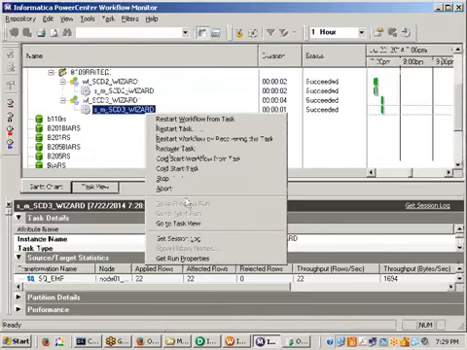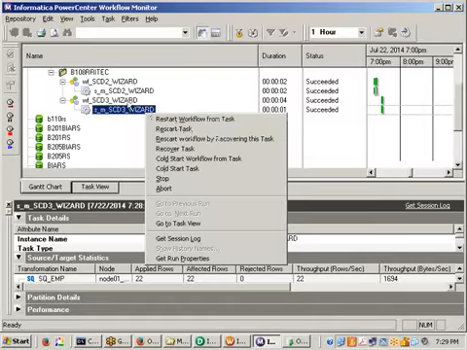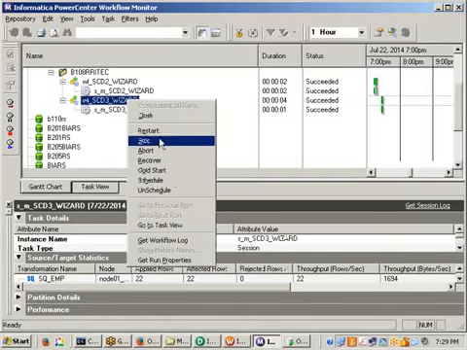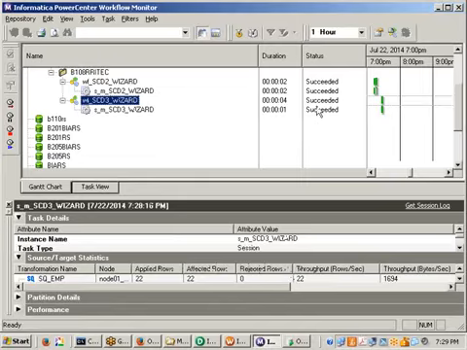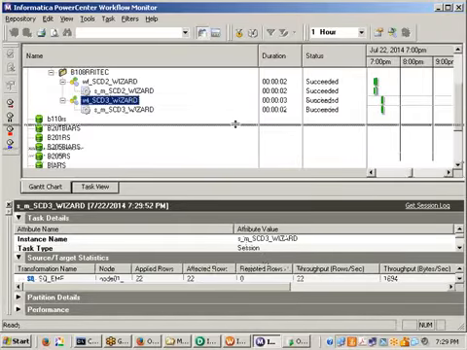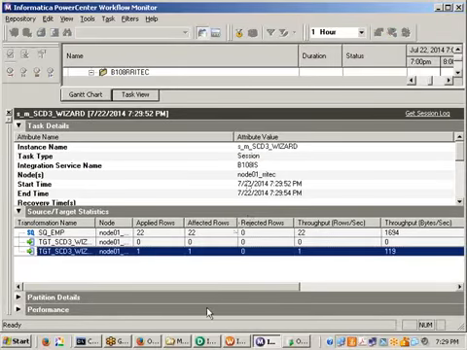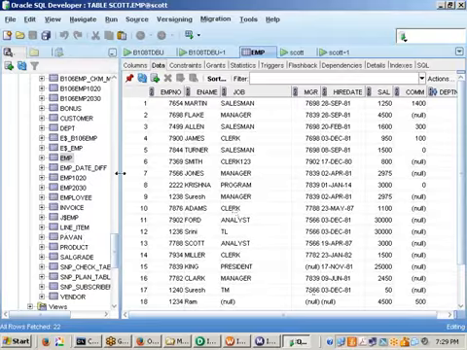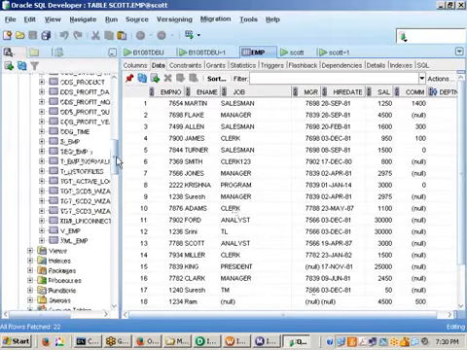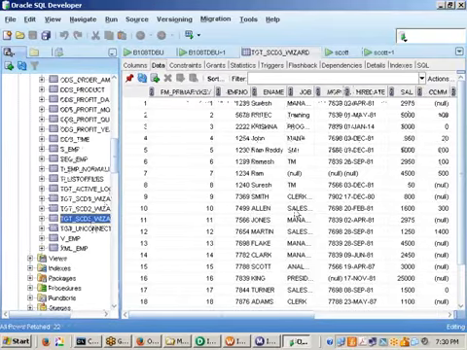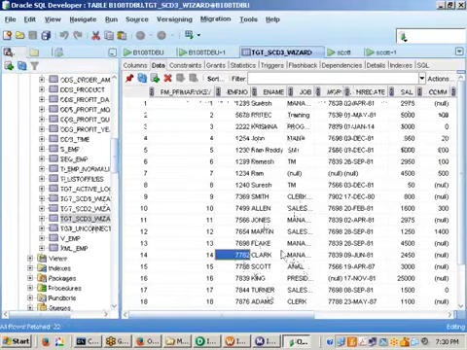Let us say right click, then go for restart workflow from task. Restart here. Then it's going to restart it. It's running. Only one record will be going as a second flow. Now, if you go and see your target table data, what might have happened? Go and see the SCD3 wizard, then observe only the Flake record here.